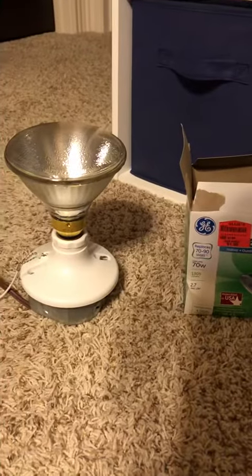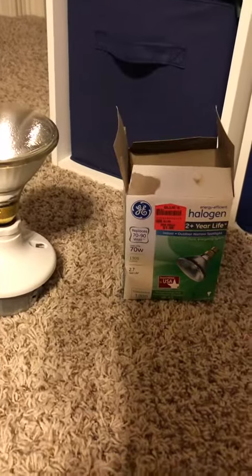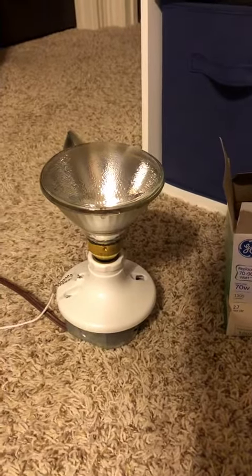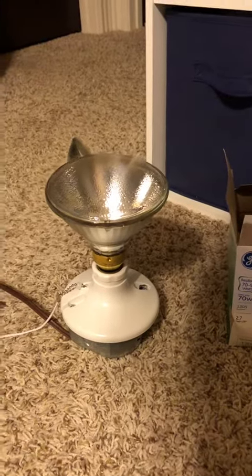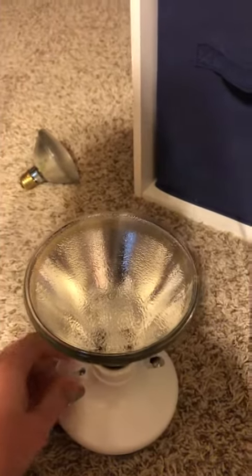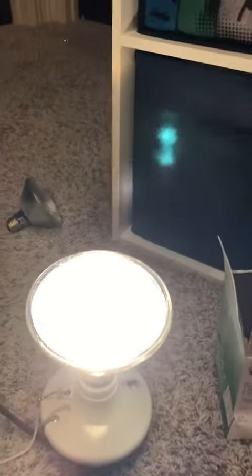Hey guys, today we're going to make a little video on the 70 watt older GE bulb. This time we're going to test it out and see if it works. So I'm turning it on for the first time. Here it is, the old GE. This is a HIR plus bulb, and I really like the HIR plus bulb. So here we go, turn it on for the first time.